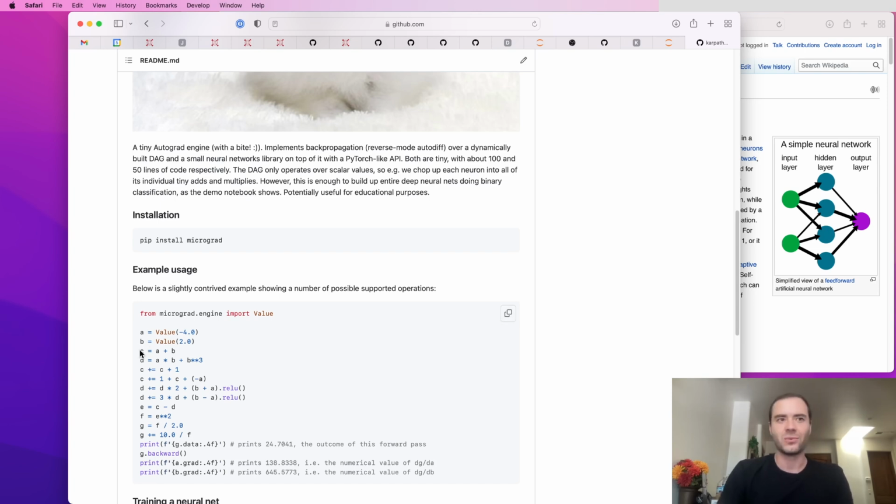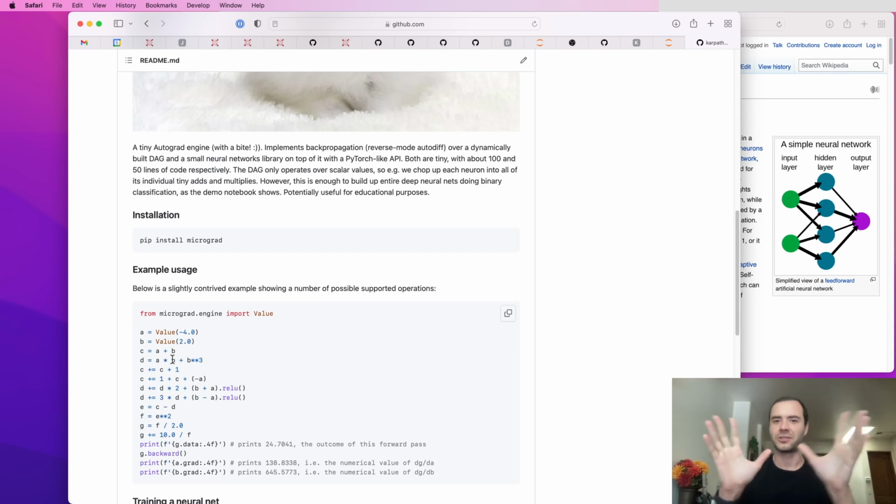Now, you might be confused about what this expression is that we built out here. And this expression, by the way, is completely meaningless. I just made it up. I'm just flexing about the kinds of operations that are supported by micrograd. What we actually really care about are neural networks. But it turns out that neural networks are just mathematical expressions, just like this one, but actually slightly a bit less crazy even.